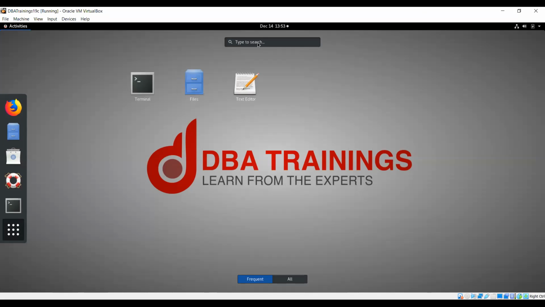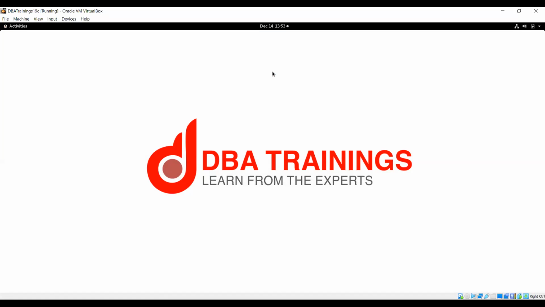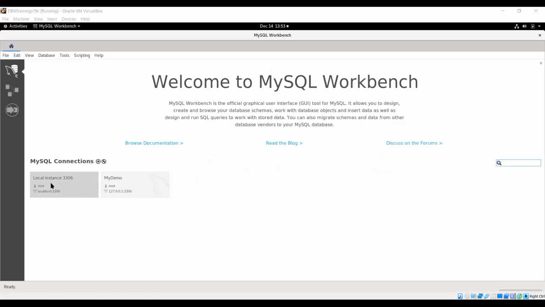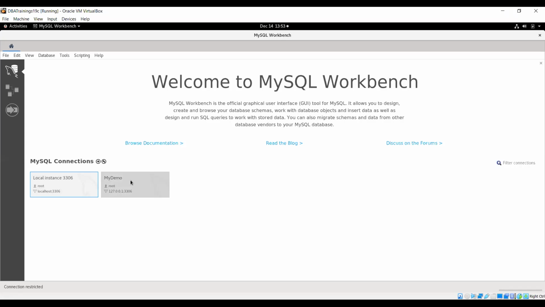Am I correct? Let me connect with my workbench. So I am connected with the workbench.